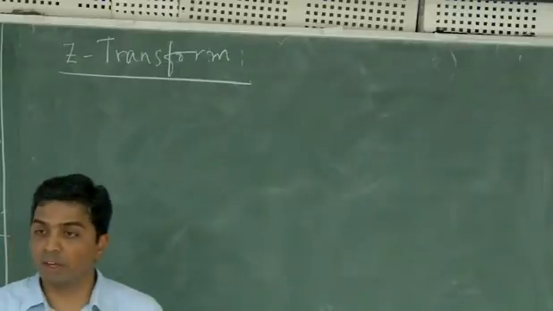Now we saw towards the end of our discussion of the DTFT that it was not sufficient to encompass all signal types, right? For example, we had to change the definition to look at signals that were not square summable or absolutely summable, right? We introduced the Dirac delta function, for example, right? And we also saw the case where signals were not absolutely summable. So what did we do in that case?